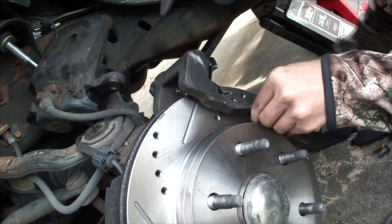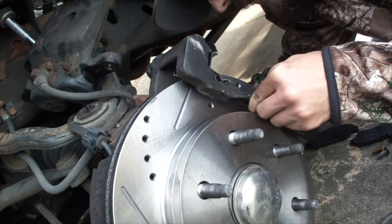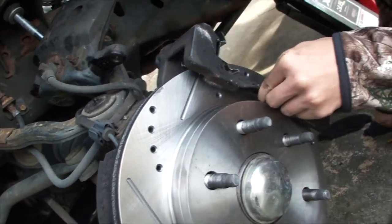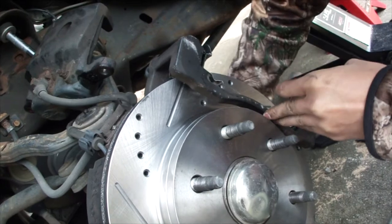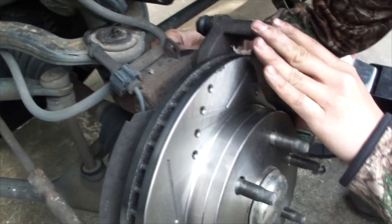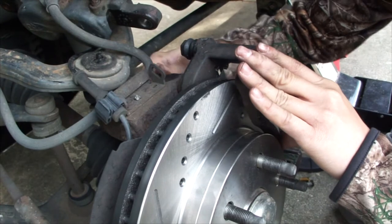Get this started, get the bolts in there, and we're torquing down. The torque specs for the mounting bracket is for a 2004, 129 foot-pounds. For a 2005, it's 133. This is a 2006. We're going to torque it to 130. Beats me why Chevy would change the torque specs year to year, but it's just one of those things of working on your own vehicles.